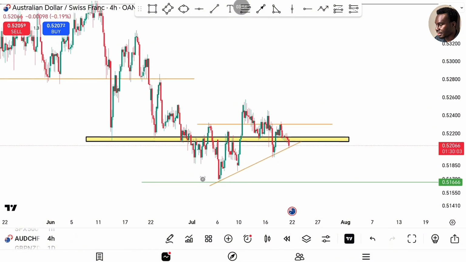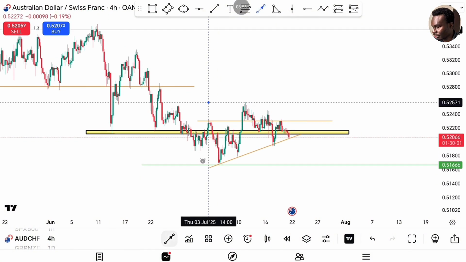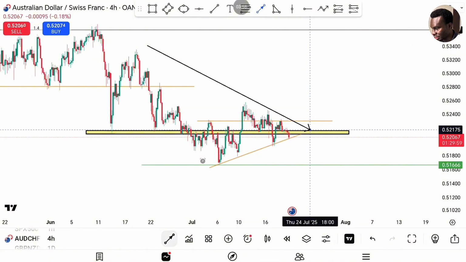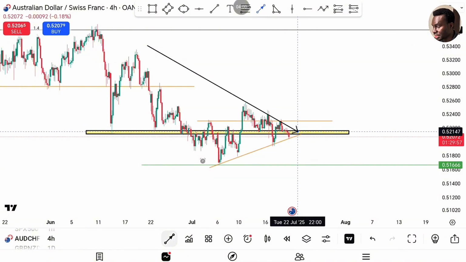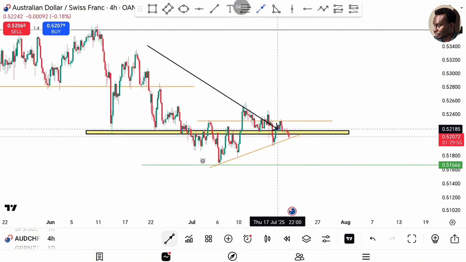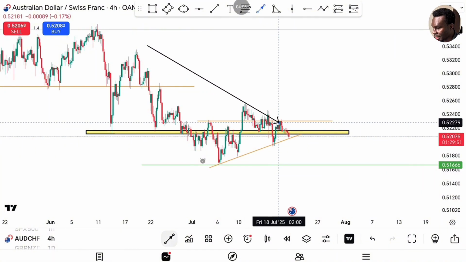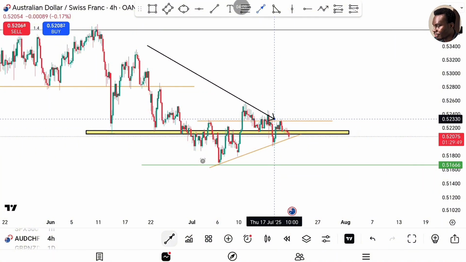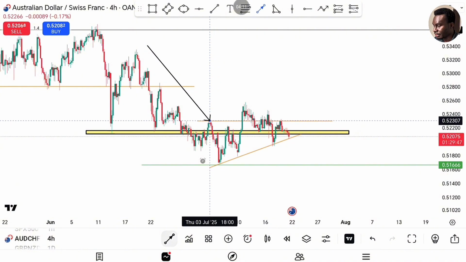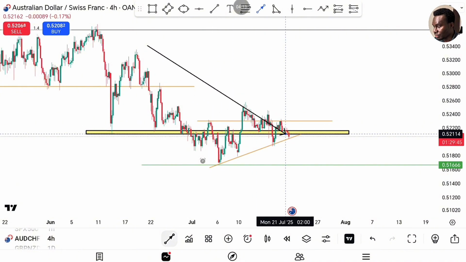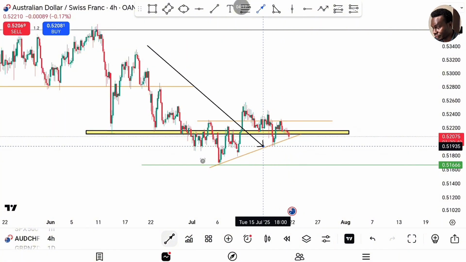And you can see clearly that we are trending to the downside. And then this area, which is the daily zone, price has chosen not to break. It actually came below this zone, came above it here, and was capped by this resistance right about here. And it's come back to trade below this yellow zone. Not only has it come back to trade below this yellow zone, it's approaching our counter trend line.